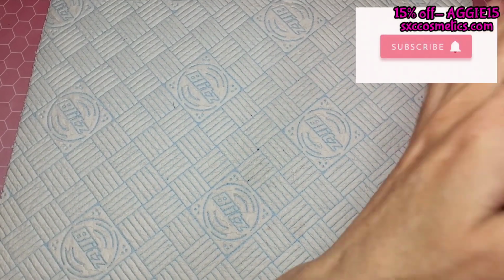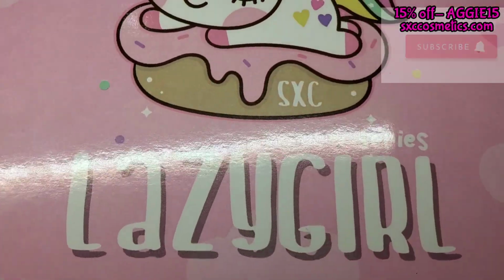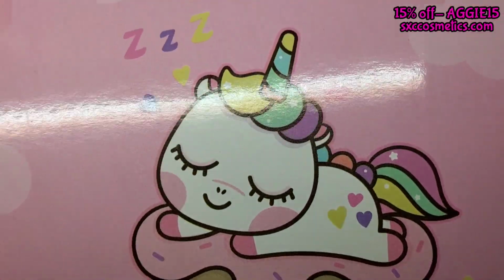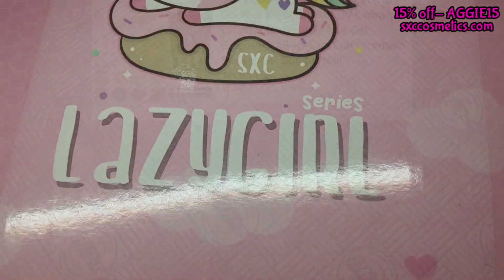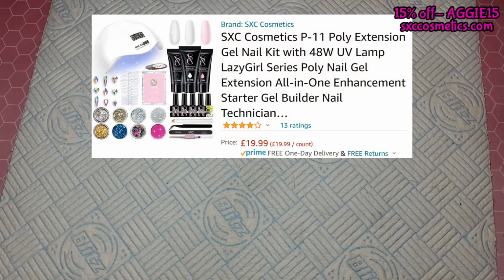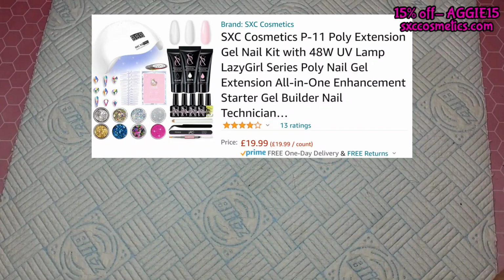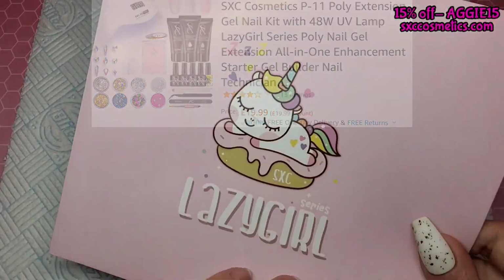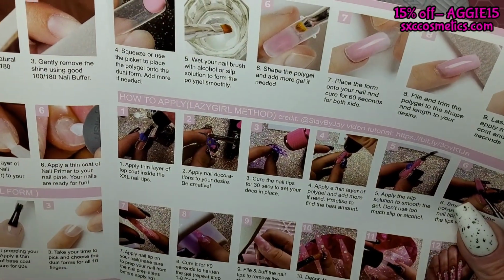So today I've got a new polygel kit from SXC. This is one of their latest releases, the SXC Lazy Girl series. $19.99 guys on UK Amazon, it's so cheap. Lazy Girl series makes me think it's going to be a series maybe. So let's see what it comes with.